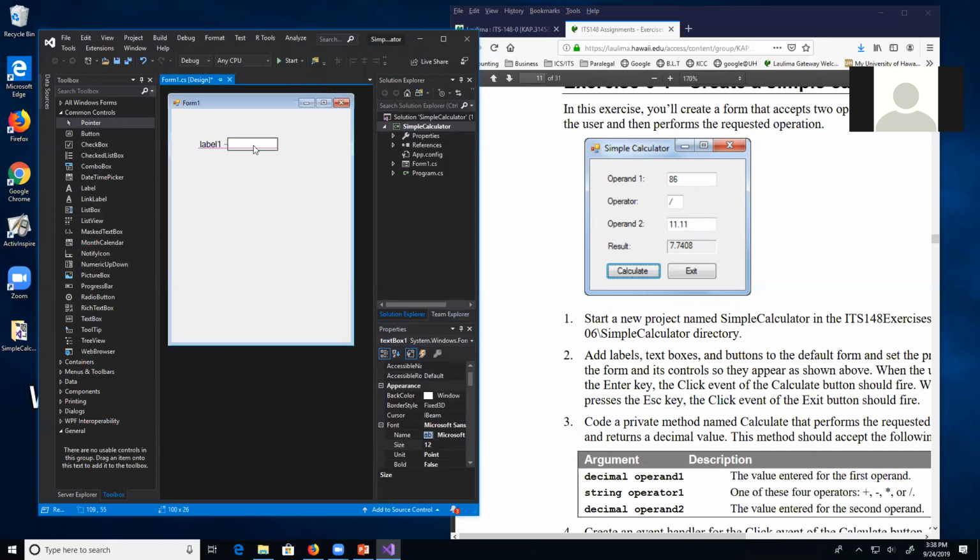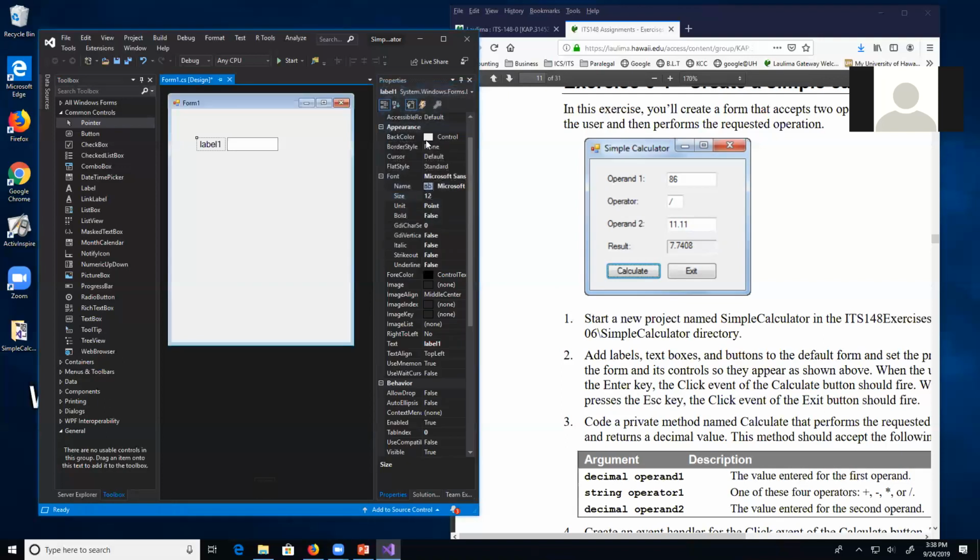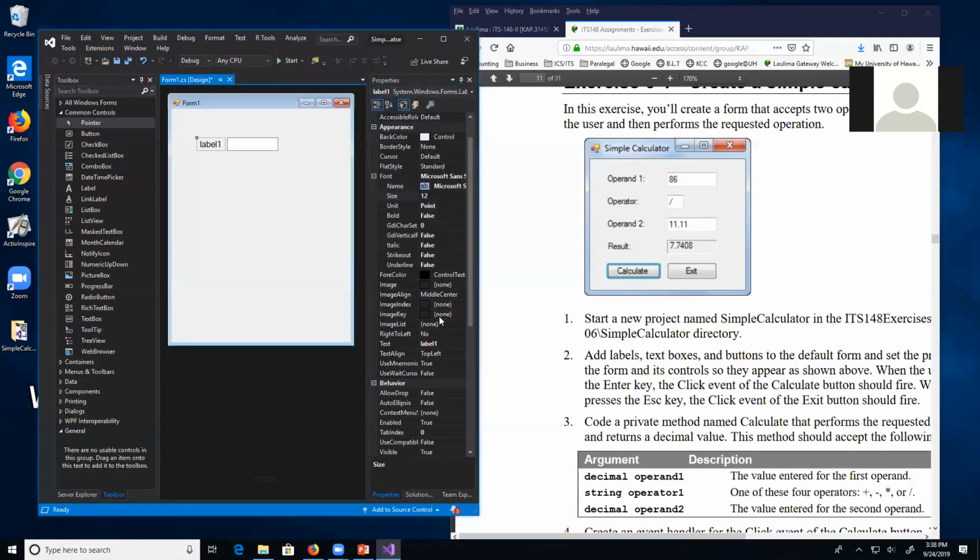And let's see, I'm going to make this label here say, I'm going to take the properties, I'm going to put it up like this. So it's long. And I'm going to make the label itself say, this one can say operand 1, colon.